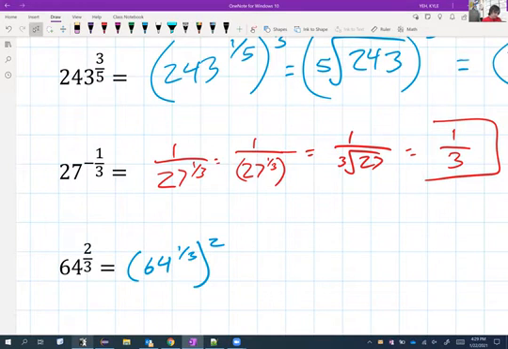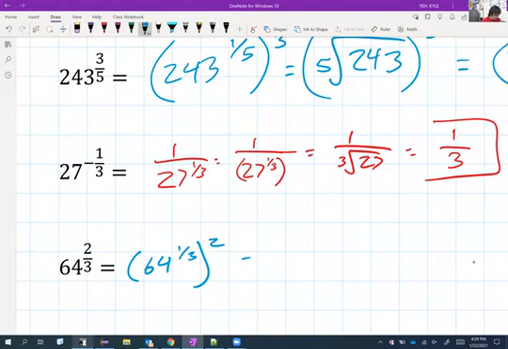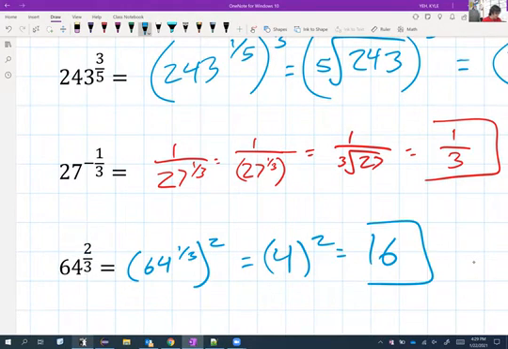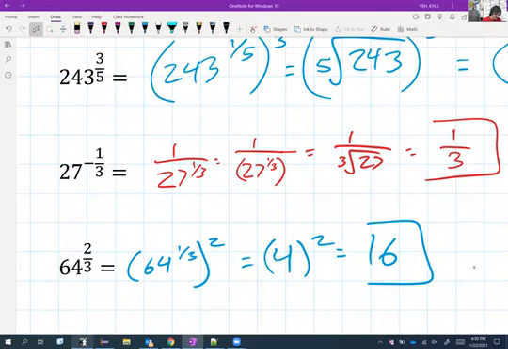And again, we do have these tools. I've been showing you by hand because maybe you're taking a test that doesn't allow you a calculator. Maybe your calculator is across the room and you don't want to get up and get it. It's good to know how the calculator does these things. Calculators are great tools, but being able to work things by hand is also awesome. What if I just went 64 to the 1/3? Oh, it tells me 4. 4 squared, I know that's 16. So 64 to the 2/3 equals 16.